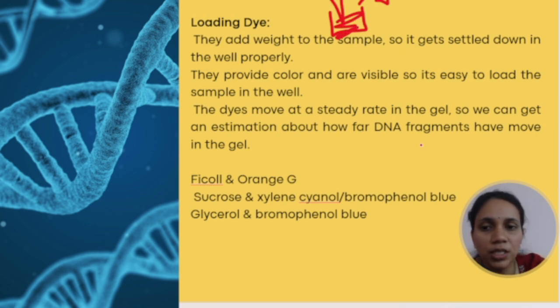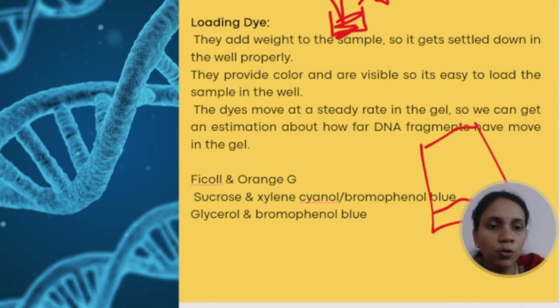And the second function is, when we are running the gel, we have to see when to stop because everything is moving, right? So it should be done in such a way that the loading dye runs faster than the DNA. It is normally said that we have to make sure the DNA has covered about 3/4 of the distance. Then we stop and then we visualize. If we do not get good resolution, we may run it for some more time.